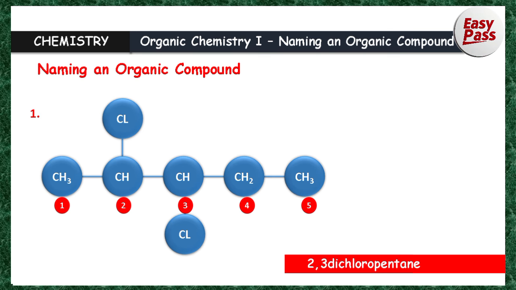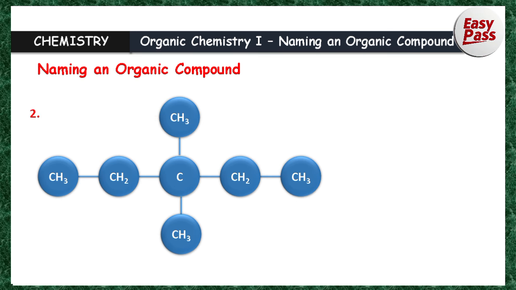For number 2, you apply the same rules. You select the longest continuous carbon chain and name the carbon chain as your root hydrocarbon. Then at number 2 structure, you find out that at carbon 3, there's what? A methyl group. You can start the numbering from either left hand side or right hand side. Because when you start your number from your left hand side, you end at what? Carbon 3. When you start from your right hand side, you end at what? Carbon 3. You name the carbon atoms of the longest continuous carbon chain as a root hydrocarbon.